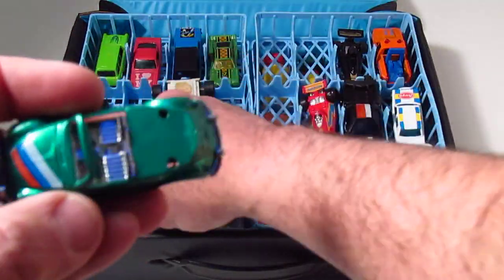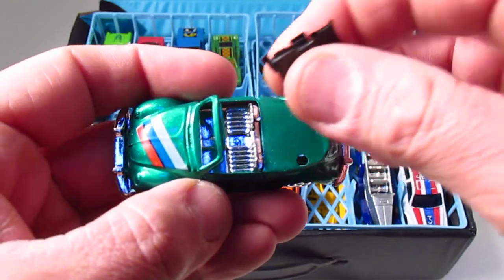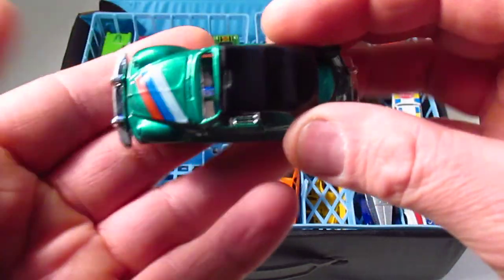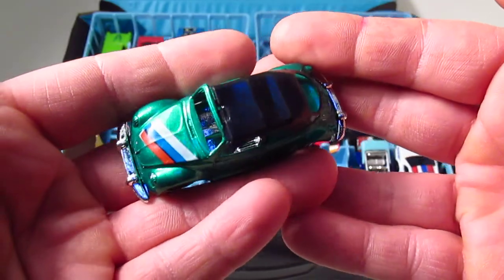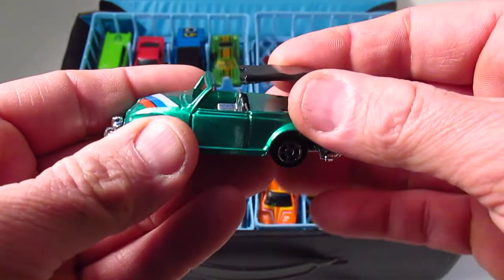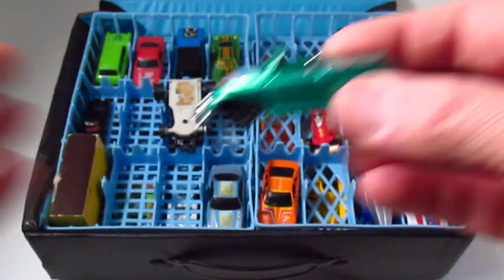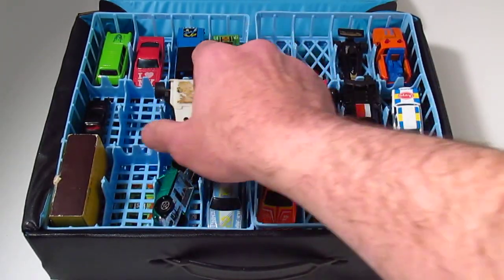Here's your Volkswagen convertible, which seems to have already converted. I will confess that I popped this thing off. See, I shot this video earlier, but halfway through the video, I think a moth flew down my throat or something because I started coughing. So this roof was on, and then I pulled it off. But now it won't stay on anymore. So that's it for the cheap Chinese VW.